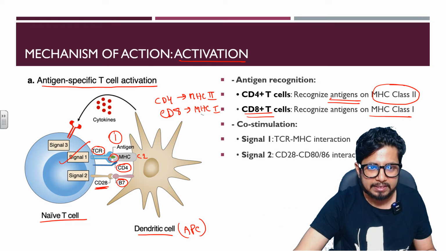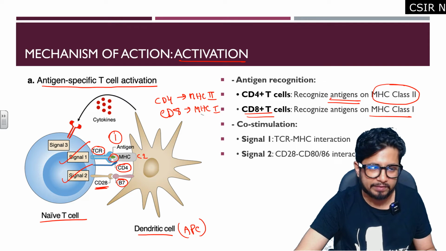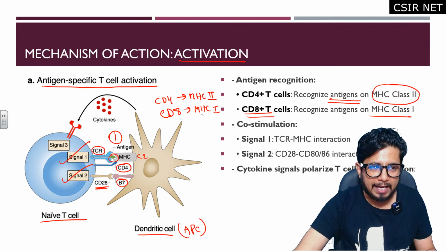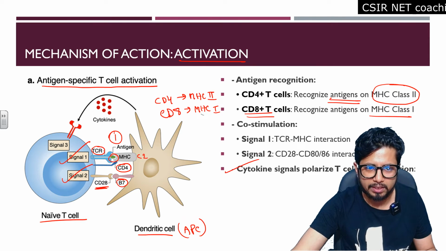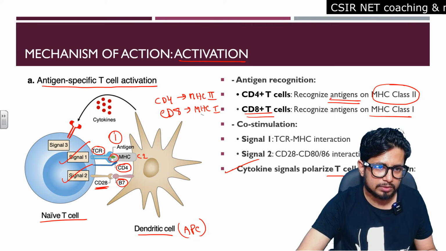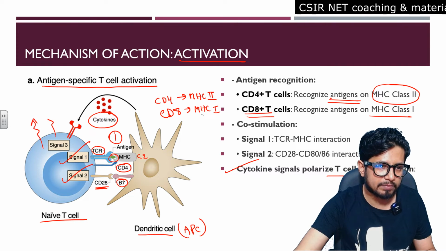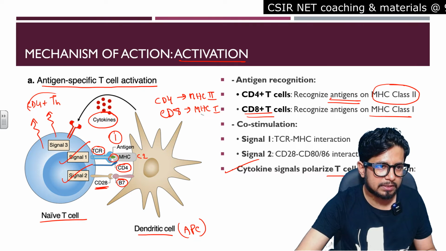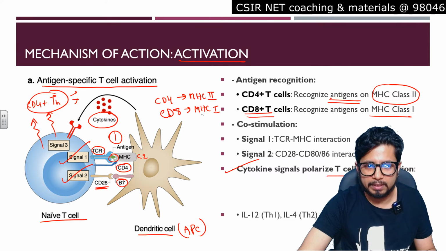Okay, and the co-stimulation by the signal 1, you can see the TCR MHC, this is the first signal, signal 1, then the second one is CD28 to the B7, okay, or CD28 or CD80, whatever it is, in this case CD28 and B7 ligand, the signal number 2, and signal 3 is the cytokine response, the cytokine signaling. Either you can call it signal 3 or simply call it cytokine signal to polarize the T cell differentiation. So the dendritic cells start releasing some cytokines to the naive T cells. Upon receiving that, the naive T cell will become this CD4 plus T helper cell. Okay. Now among that, it can be either T helper 1 or T helper 2, but that differs.